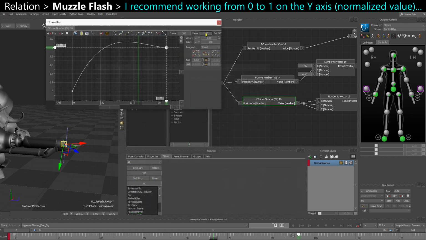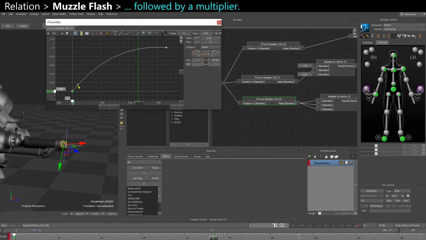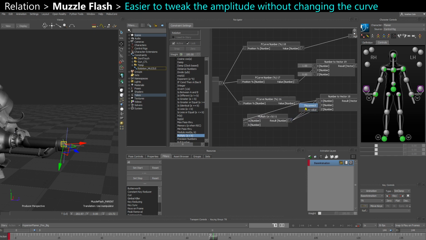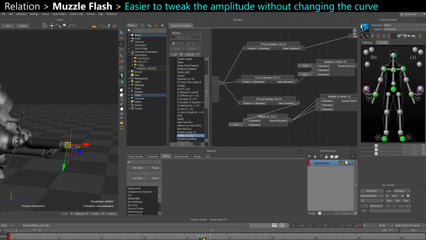So you could then just use a multiplier. It can be a solution too. That way you can quickly test different amplitudes.